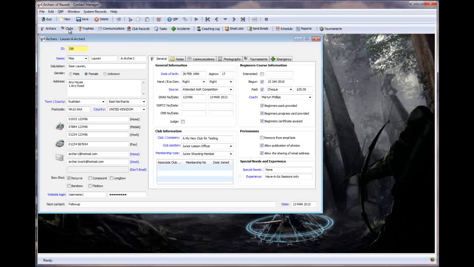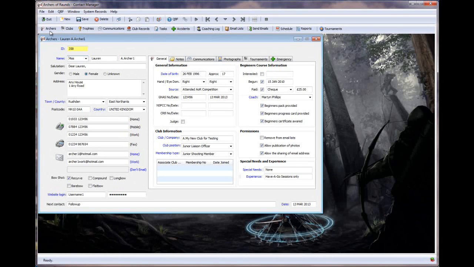So for instance, I've got in there all of the local clubs. I've also got Target Craft, Aim for Sport, Quicks, Merlin as the main archery suppliers for our club. I've also got the company that looks after our website, etc. So I've got clubs and suppliers in there. So you just bear that in mind while we're actually working through the system that isn't just archers.